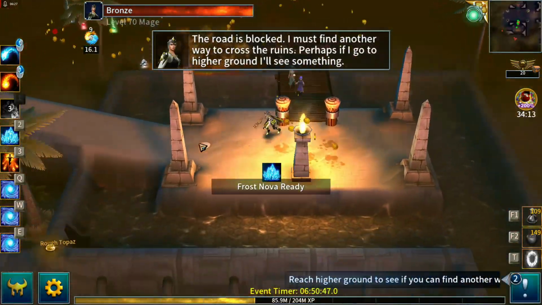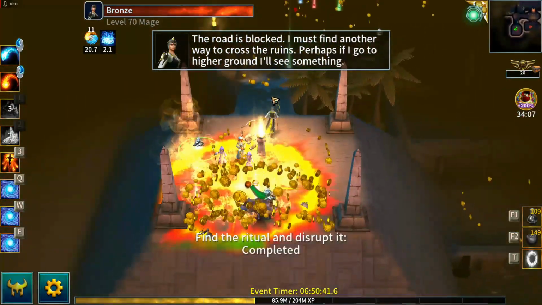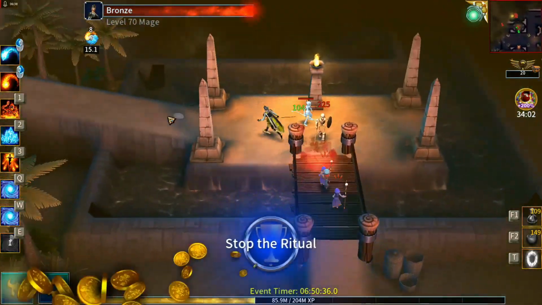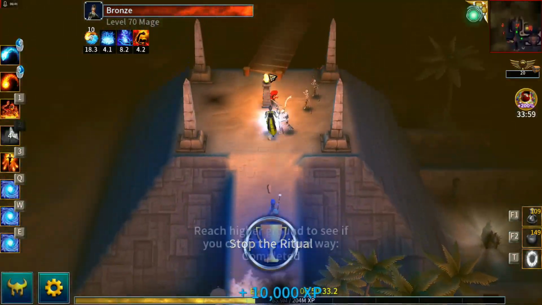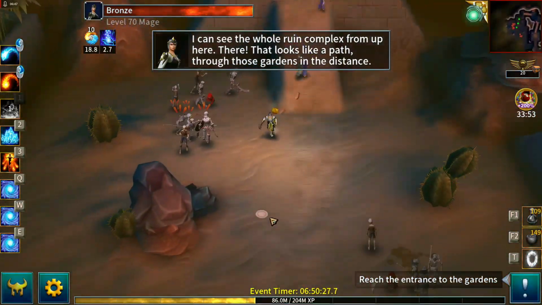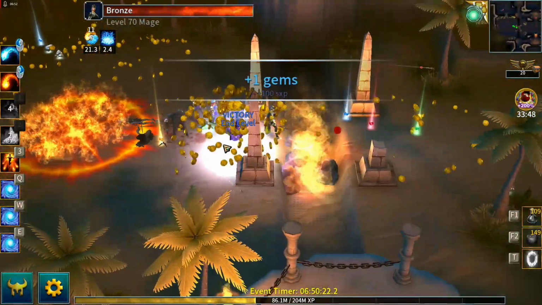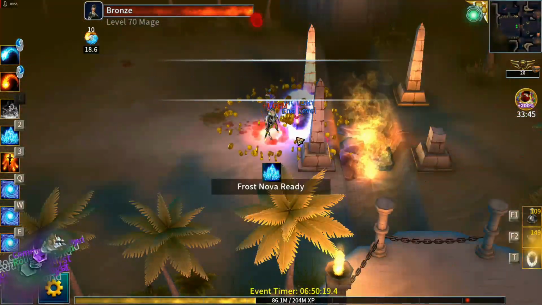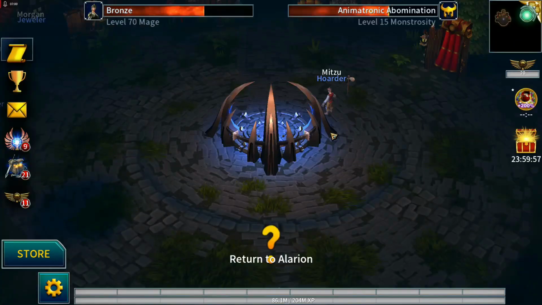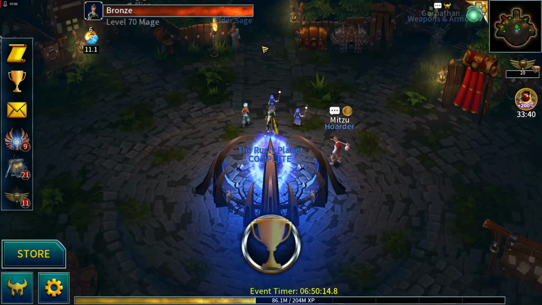Yeah, just so that it knows that we've completed that section of the map. Stop the ritual done. And reach higher ground is up here and onto the end of the level. Nothing to sell. Rusty Planet is done.